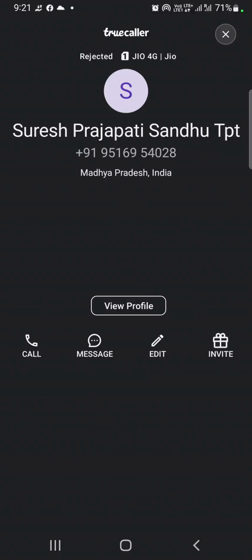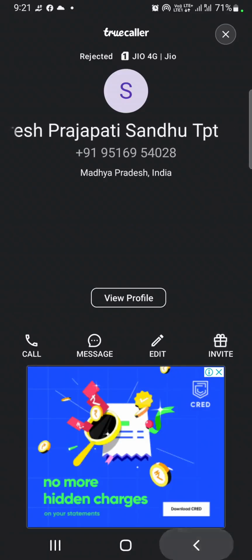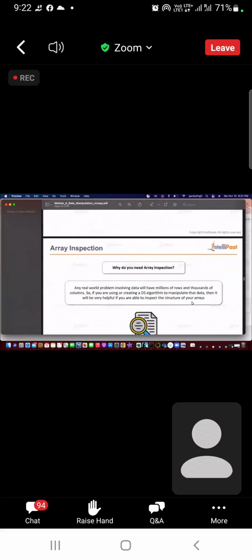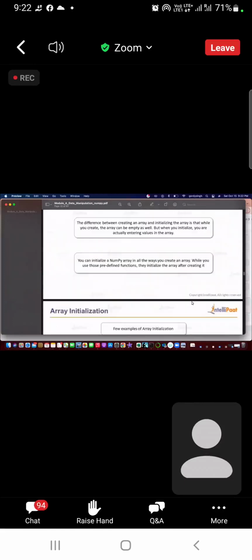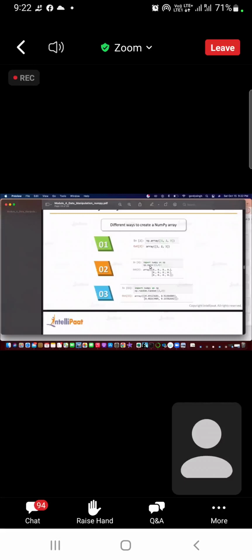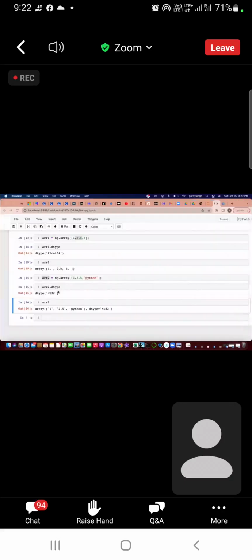Yes. So now what I want to discuss with you is these four inspection functions which are very important. Let's suppose you have any array with you, so how will you check its shape, its size, its dimension, and its data type. But before that, let's just talk about another way of creating the array, which is the zeros concept and the random numbers. Okay, so see, as I told you, you can pass any kind of object, list, tuple, and dictionary. We are good with it.